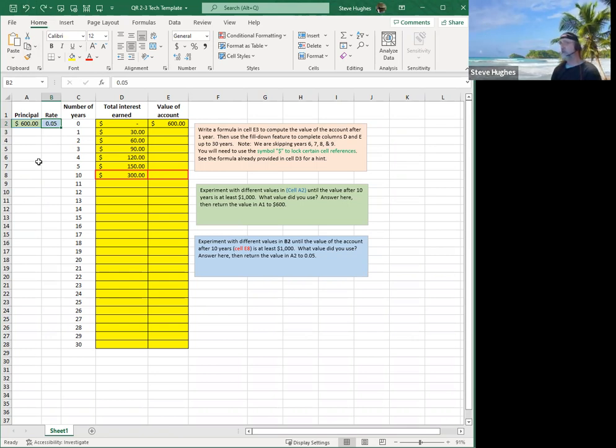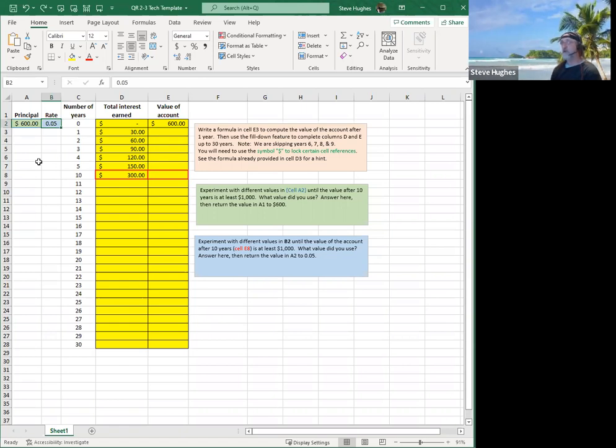So once again, step 1, write the formula in cell E3, copy it, and the formula in column D all the way down. Then go to A2 and change that until E8 is greater than $1,000. Write down that number. Don't forget to write it down in the Excel sheet here.